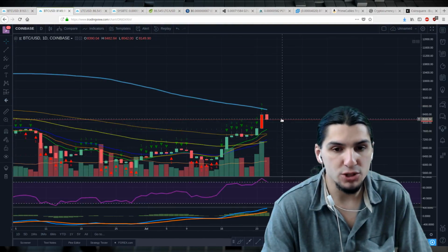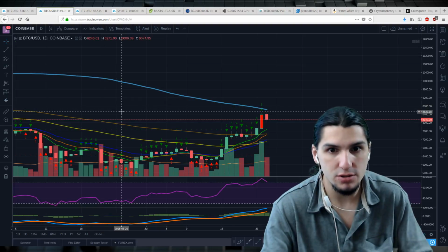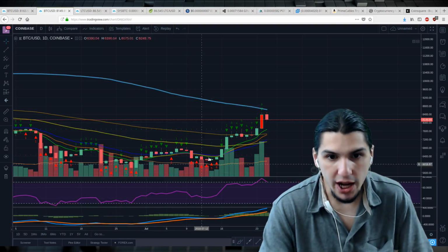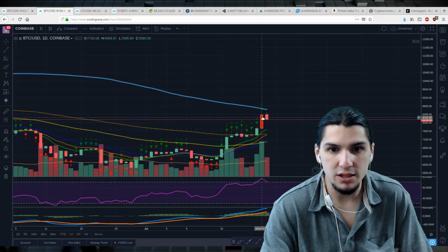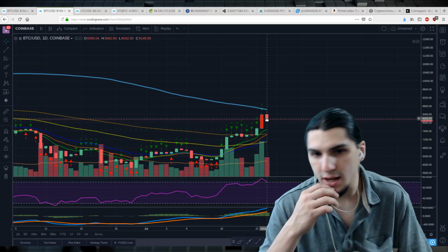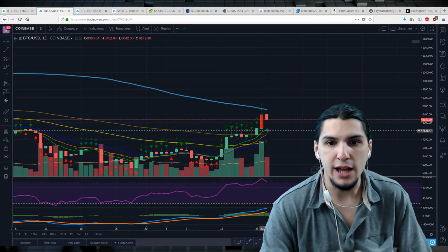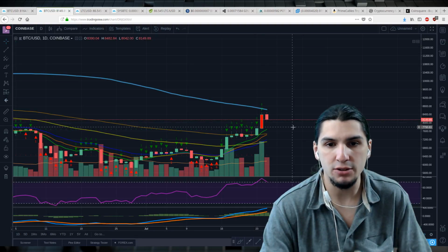Continue. Okay, so using the theory of Tom DeMark sequential indicator, again, we're on a daily chart, so everything's condensed down. I'm looking at a 1 to 9 green momentum here, and then it hasn't painted a number on this candle yet. I don't believe it'll paint a red until it actually trades below the previous candle.